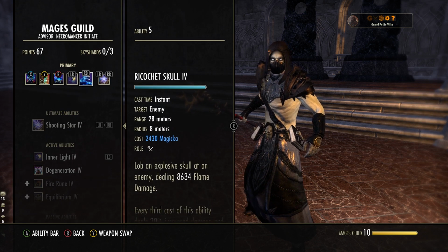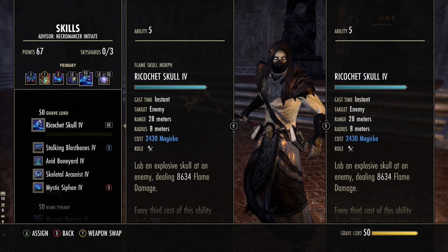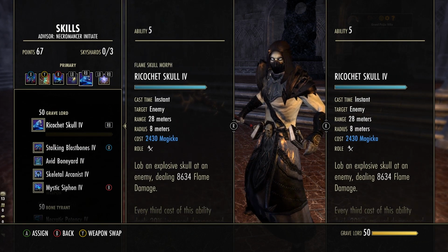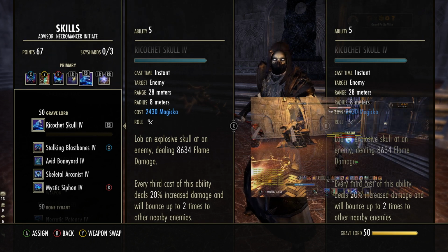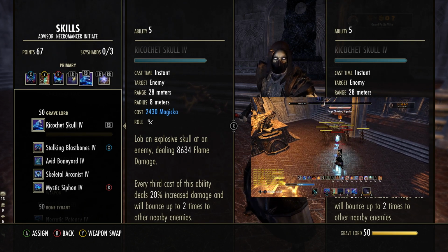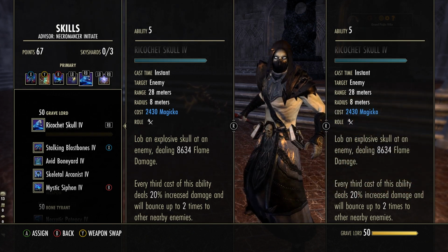Now, Ricochet Skull. This is very important, of course. This is in our Gravelord skill line again. You can see the theme here. Obviously, we're using as much damage output from our damage skill line as possible. Its first ability to unlock starts off as Flame Skull, morph it to Ricochet Skull. Now, this one is very simple. It's a direct damage hit. You can do it from range or close up. Doesn't matter. It's got a maximum range of 28 meters, actually. But every third cast of this ability deals 20% more damage and bounces to 2 nearby targets. So the first 2 casts will be normal. They'll just be direct thrown skulls at the enemy.